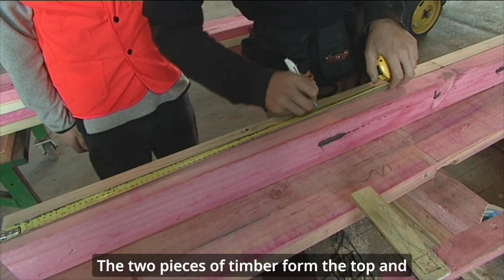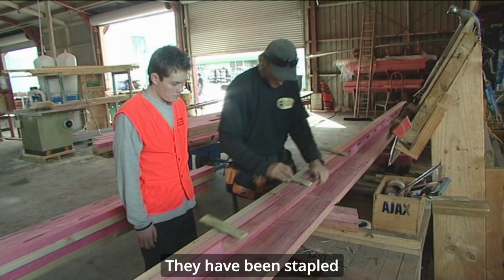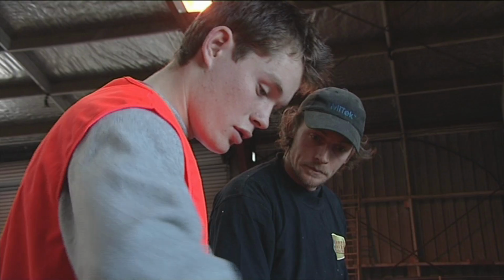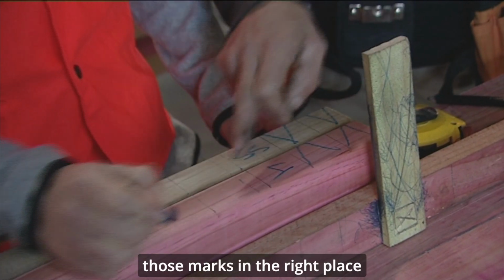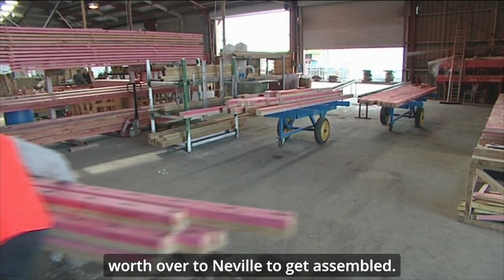Yep. The two pieces of timber form the top and bottom of the frame. They have been stapled together to make marking easier. It's very important that Luke has got those marks in the right place because he's now taking the whole house worth over to Neville to get assembled.